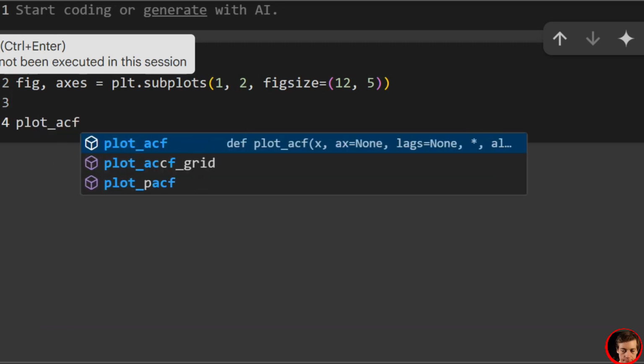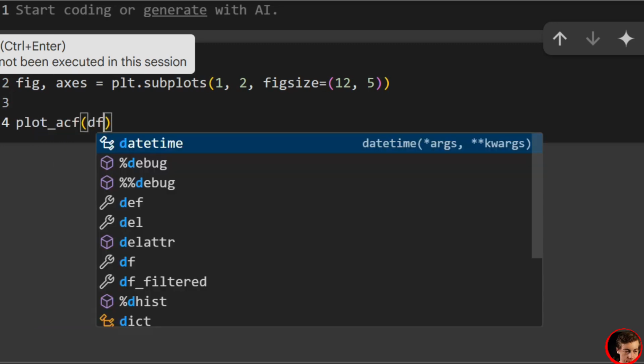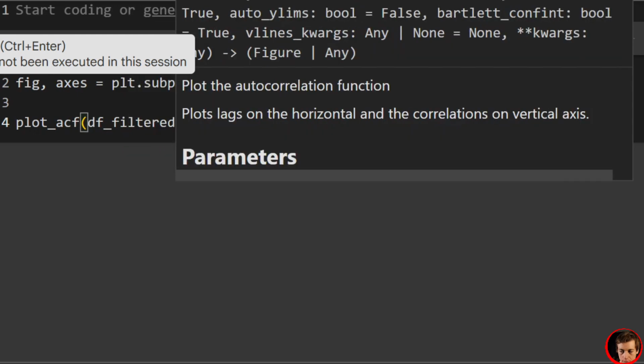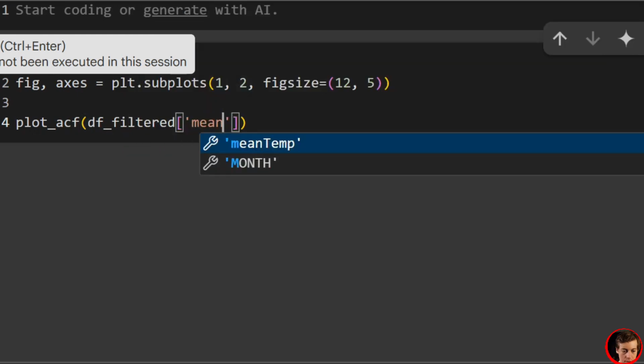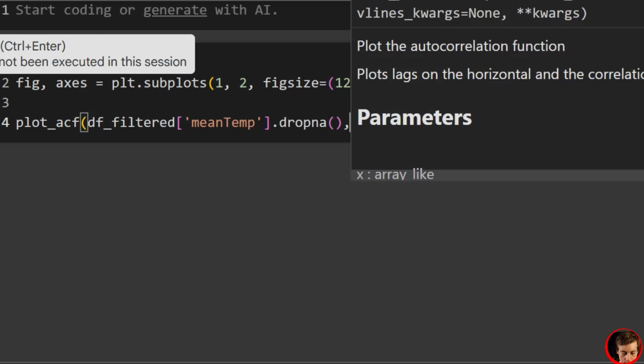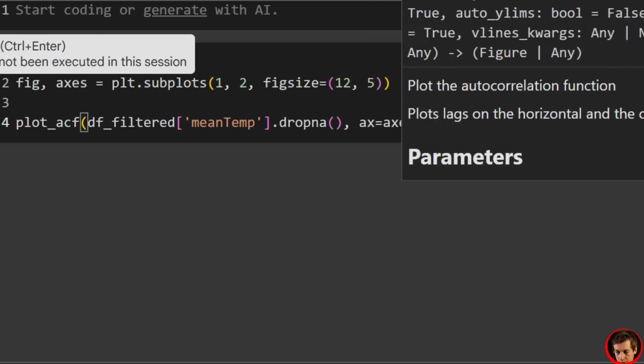Plot ACF df_filtered mean temp. Again, there's going to be no NA values, but just in case, drop NA. Ax equals axis 0.